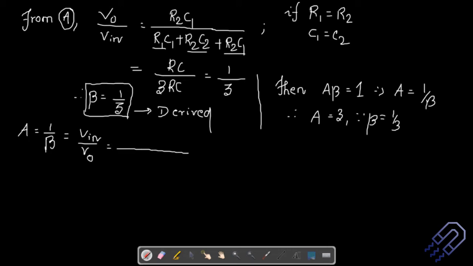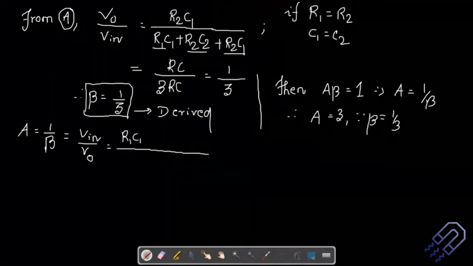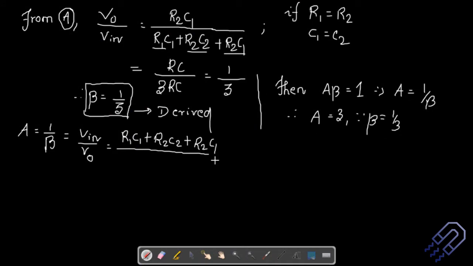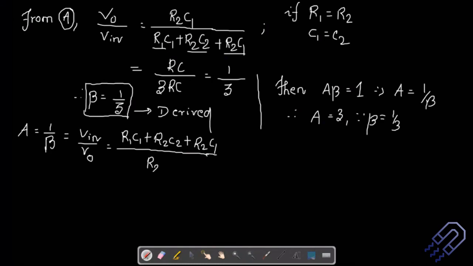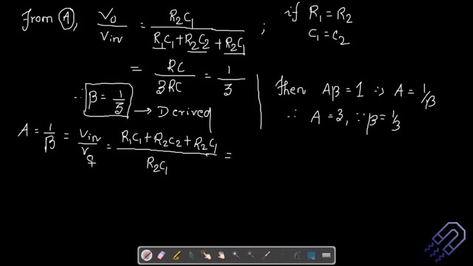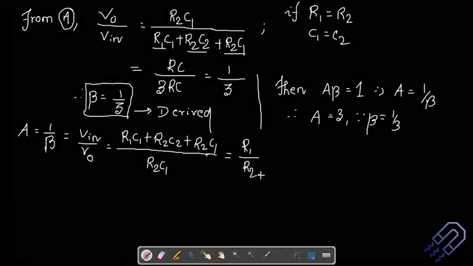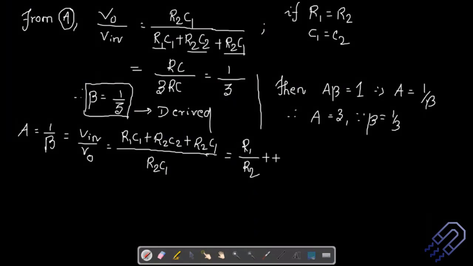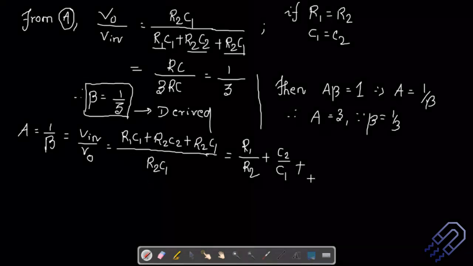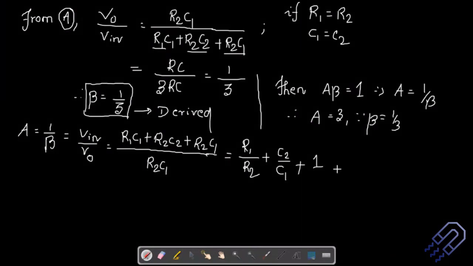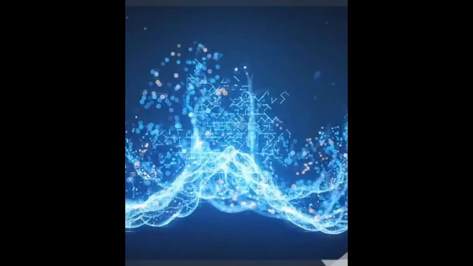It's all mathematical analysis. So if you just take this, this would be nothing but R1 C1 plus R2 C2 plus R2 C1. That's it, right? And then at the bottom it will be R2 C1. So if we just separate out all the numerators, this R1 and R2 will be there, C1 and C1 will get cancelled. So this will be simply R1 divided by R2. So I can just directly give you a question and give you this final relation to be derived. This is something which I expect that you should understand and do it, okay? Divided by C1, plus this is R2 C1, R2 C1 will get cancelled, so it will be just 1. So this is also a relation which can be there, as it might be asked. I've given you all the possible forms that you can have.